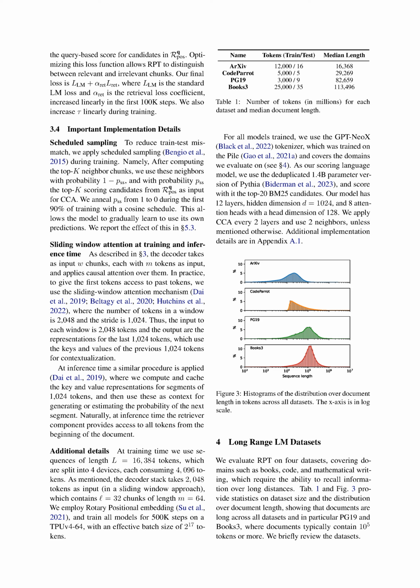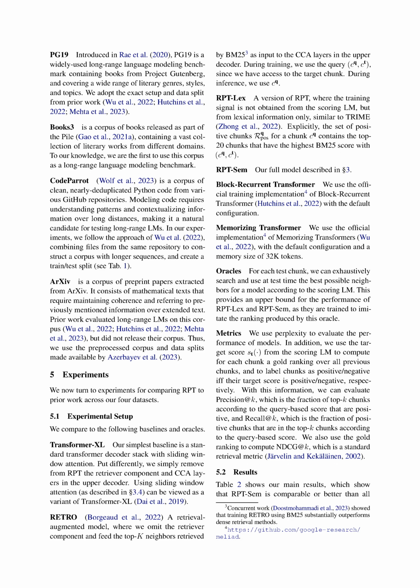We've used several sources of data in our study. Firstly, we incorporated PG19, which is a well-known benchmark used for long-range language modeling. It is sourced from Project Gutenberg, and therefore contains a diverse collection of books, varying across many literary genres, styles, and topics. The way we have used this dataset is exactly as previous research has done.